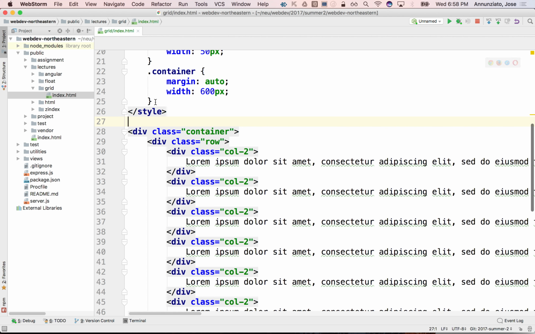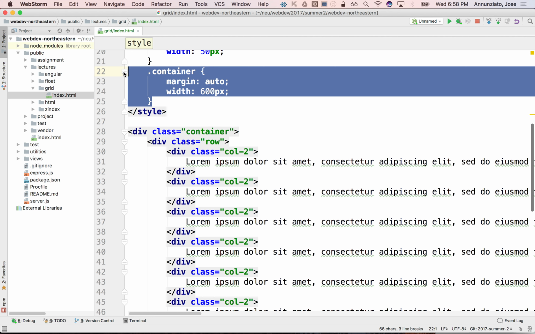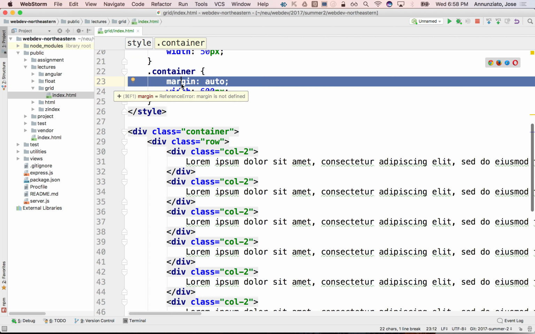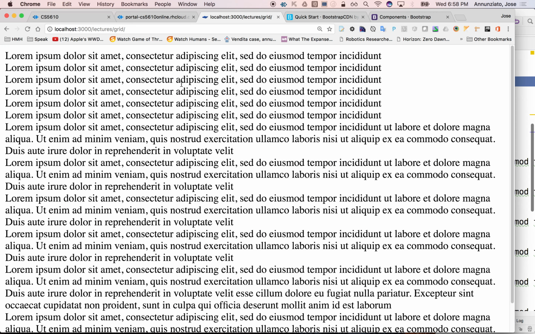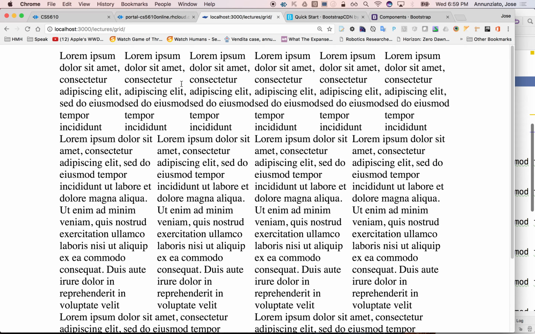And what we did here to add that is that we added a width, a well-known width that we can all agree is a perfect width for your particular device. We chose 600 pixels, and we added margin auto. So margin auto is going to, the combination of both providing a width and providing margin auto allows us to center the content on the page. Notice that it's indeed centered.